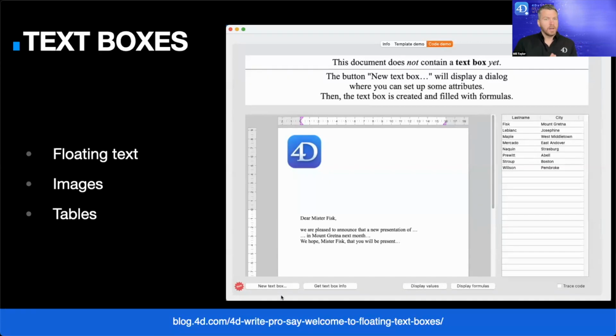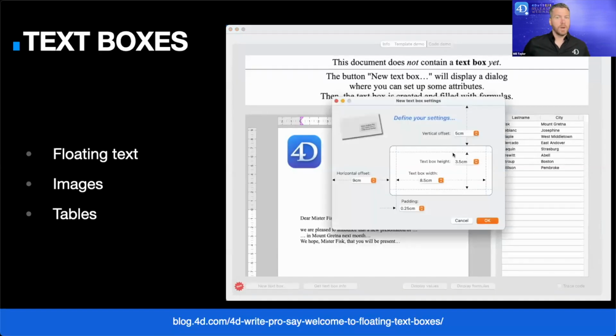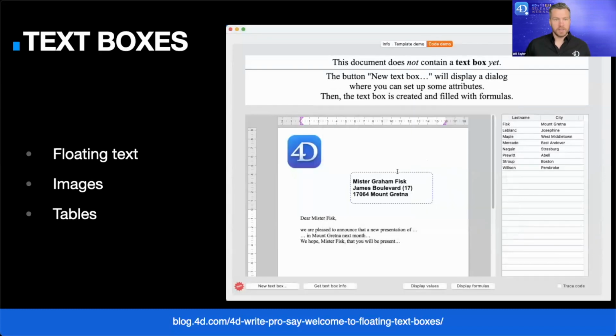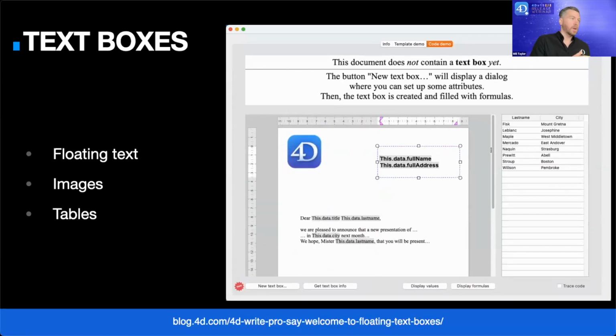If we have a look at this example on screen, we are using a text box whose dimensions can be defined by you or the end user, and this area contains an address. Now, we insert this zone in the document anywhere we want. For example, in the US, we would want to have the address on the left side, whereas in France, you'd want to have it on the right side.